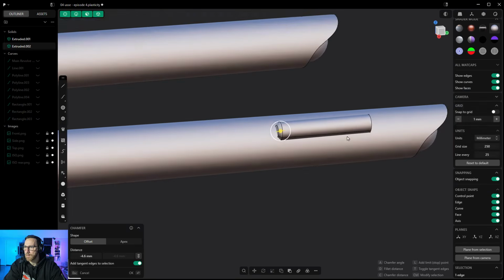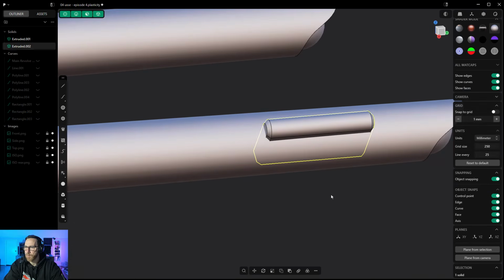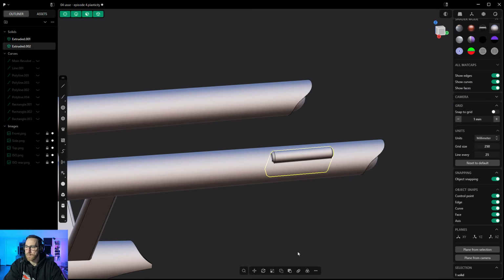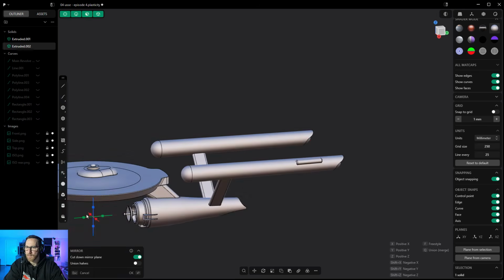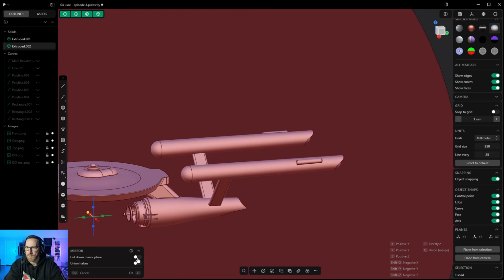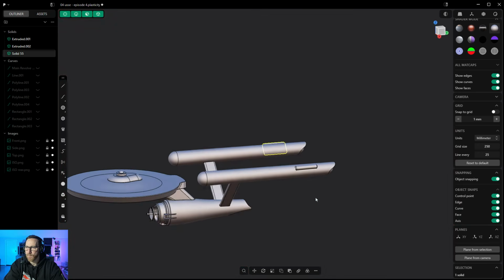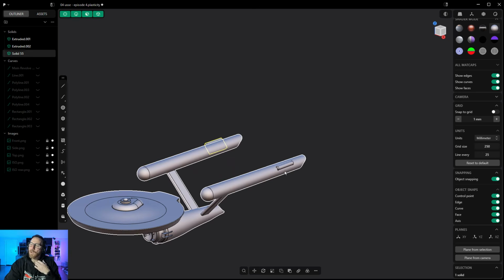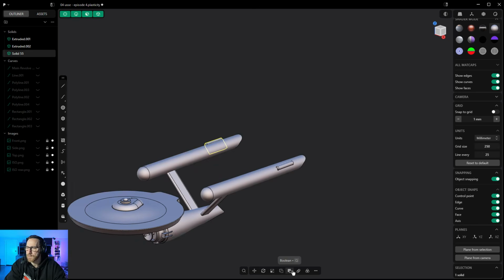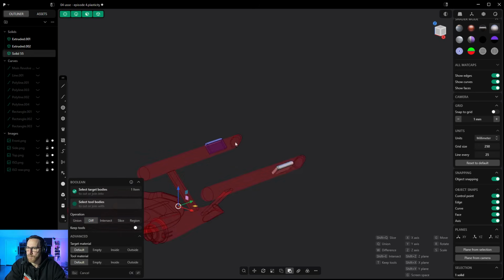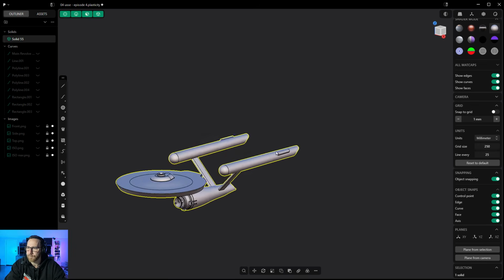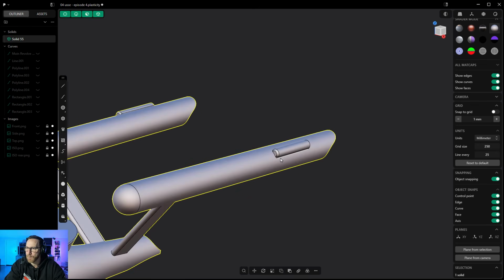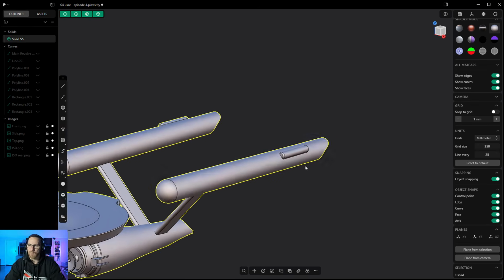taper the front there, hold down Control and taper the back. And then while it's still selected, we will just mirror that about X. And so again, click X, make sure that cut down the mirror plane is off. The reason why you might want to cut down the mirror plane, actually, let's take a look at an example, but let's Boolean these together first. So hold down Shift, union them, and accept it. And if you want to, let's say, round the corner where it attaches, you can. I'm just going to leave it square for this.